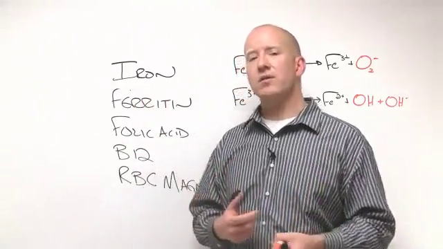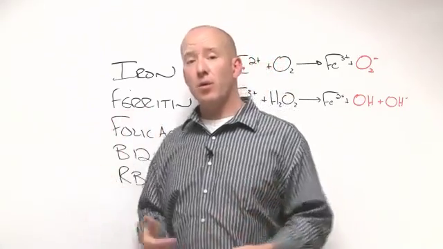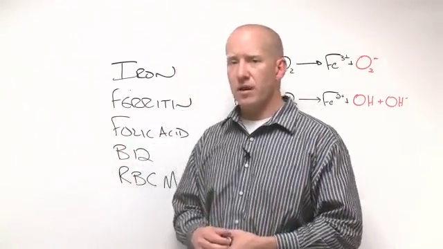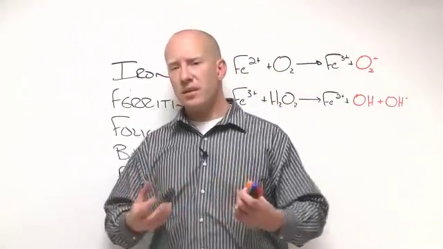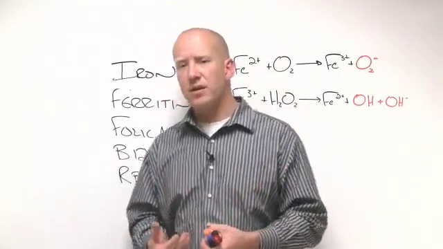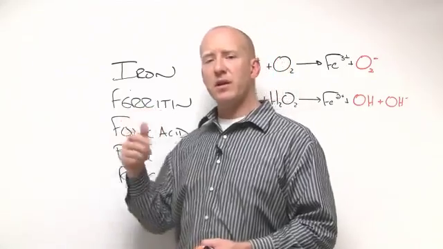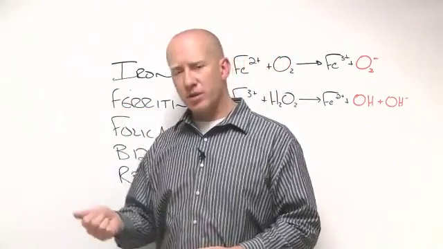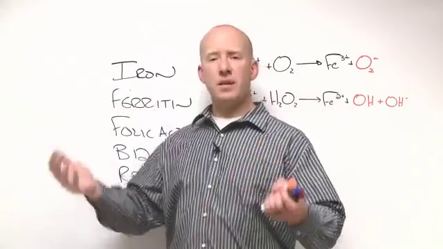Now, in individuals with the conditions hemochromatosis or hemosiderosis, they might have high ferritin because it's an iron overload situation. You may also see high ferritin in people that consume an abundance of alcohol or alcoholism, for example. High ferritin may also be acute inflammation. And there's a number of different proteins that are synthesized by the body that are considered to be acute phase reactants. Now what that means is in the presence of acute inflammation that a number of these proteins increase synthesis in the body. Other acute phase reactants similar to ferritin include things like fibrinogen and C-reactive protein. So if ferritin is high and you have things like fibrinogen or C-reactive protein and they too are also both high, then the reason for the high ferritin may be inflammation in the body.